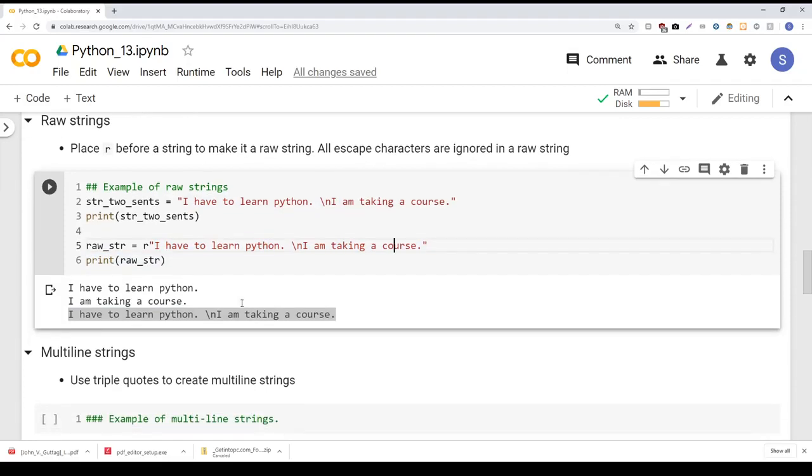When you don't want any characters in your text to have special meanings, instead of repeatedly escaping the special meaning to get the literal meaning, you don't need to use escape sequences. You can simply make it a raw string by including the character r before the string. All right.